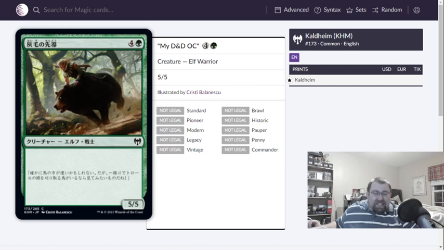Next up, Scryfall with silly names. My D&D official character. 5 mana for a creature, elf warrior. It's a 5/5. This is more for limited. If you need an elf that's a top curve threat, there you go. Plus also there's bear in the yard, so there's a bear walker.